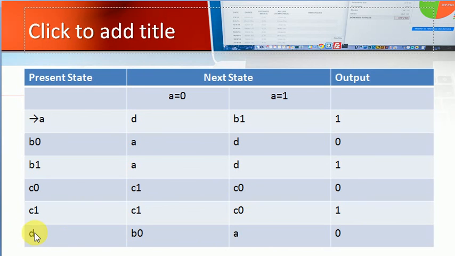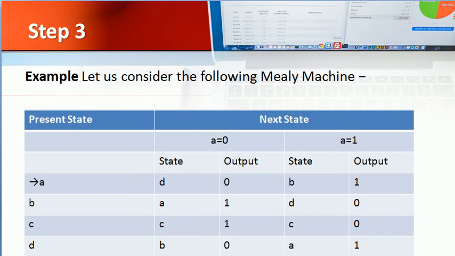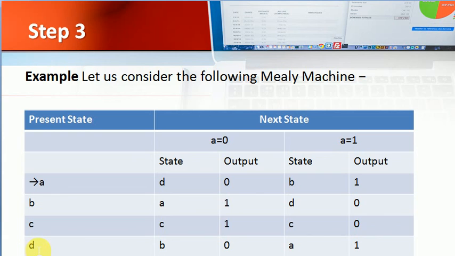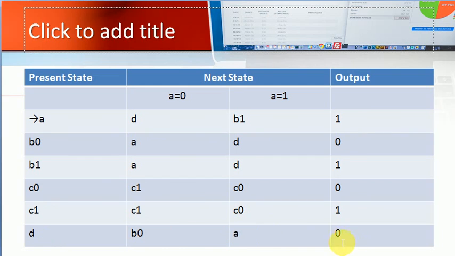Now we will see what is going on with D. On giving the input 0 to D, we will get the output 0 and move from D to B, or simply we can say we will move to B0, and on giving the input 1 on the state D, we will move to state A, getting the output 1. Same we have written here, B0 and A, and the output related to D we can see from here: D0 and D0. So we have written here that the D output is 0.